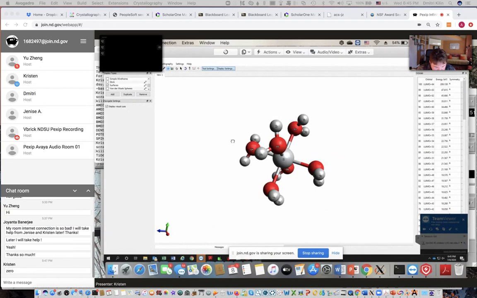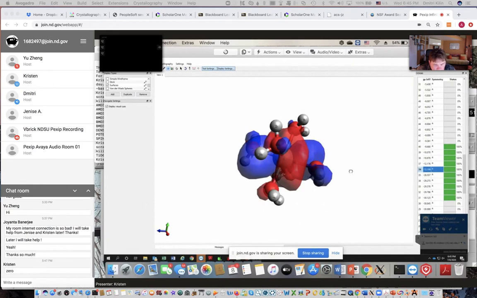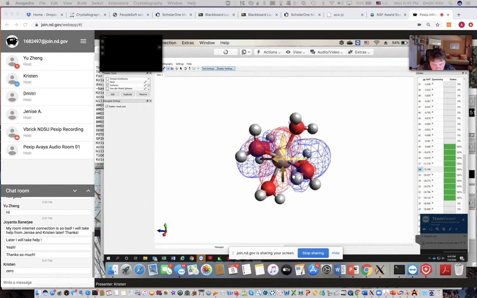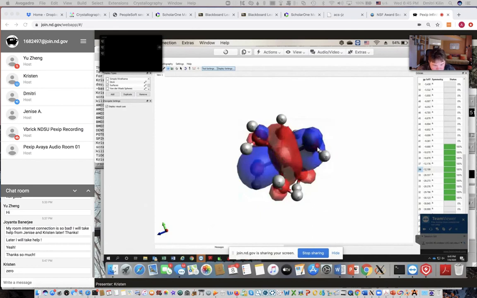So on the right side panel, there is a list of orbitals, right? So about 35. You see they're highlighted with green. If you select one of these green orbitals, and then, yes, exactly. Okay, so at least you can do orbitals.